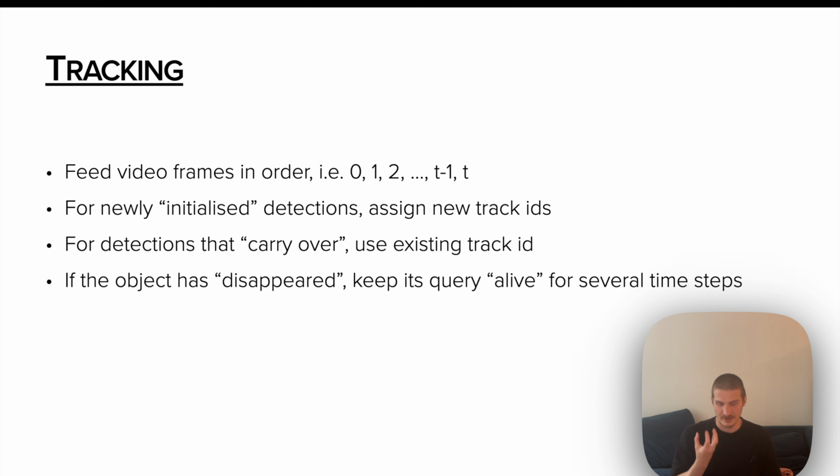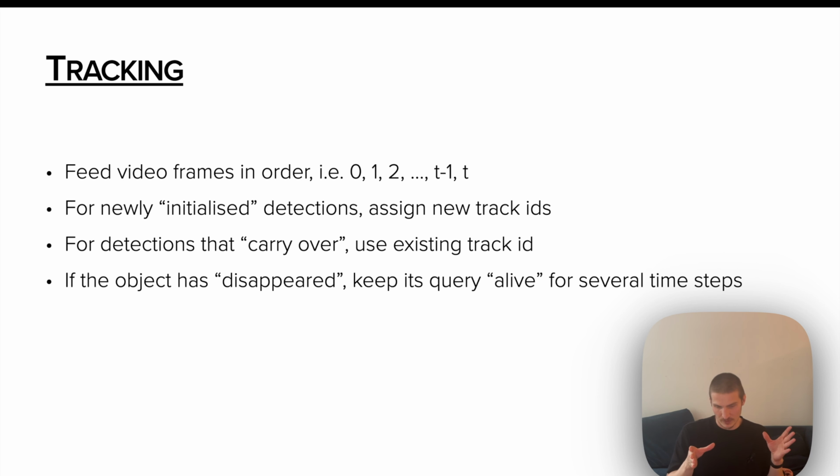And to do that, we have this heuristic parameter that says for how many time steps we want to keep this query, and we just do not throw it away, and we keep it there. Let the model look for this object in the next frame, and the frame after that, and the frame after that, for example, and then if the model manages to find that object a few frames later, then we use the existing track ID for that one. So we basically didn't lose this object despite it being absent from the frames for a few seconds.